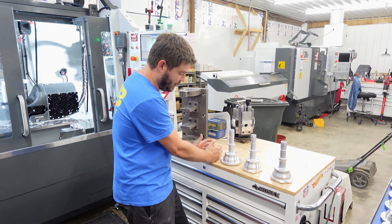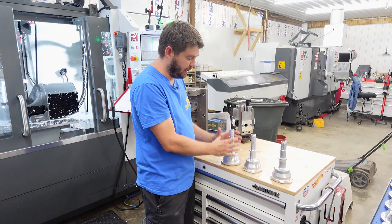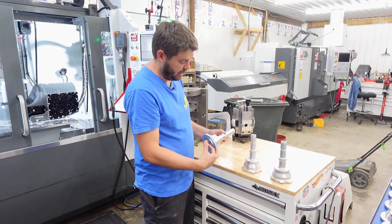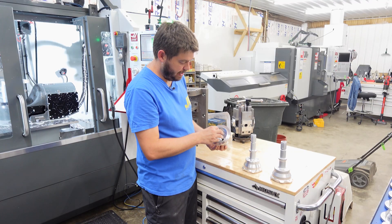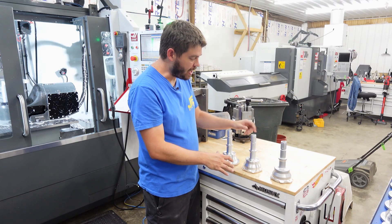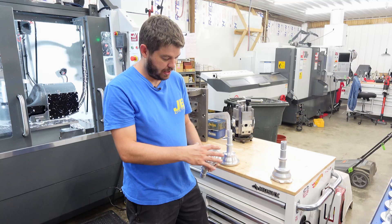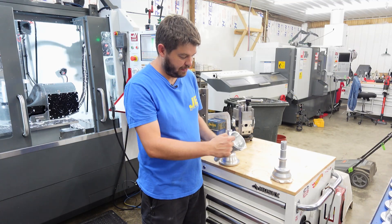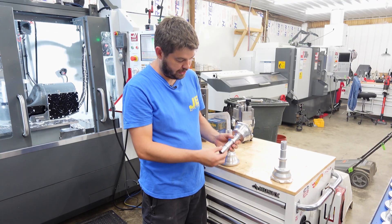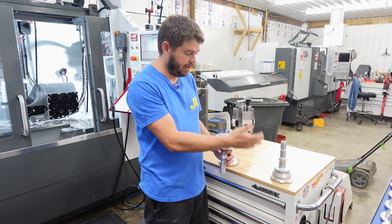One step in front of this that I don't have is the full raw blank. This to this point here is turned on the lathe — it has two sides that get turned, makes a lot of chips, and this is ready to go into the fixture to be milled. Out of the milling fixture, it's engraved, all the holes are tapped and chamfered. We've got our drain holes deburred, ready to go into the tumbler.